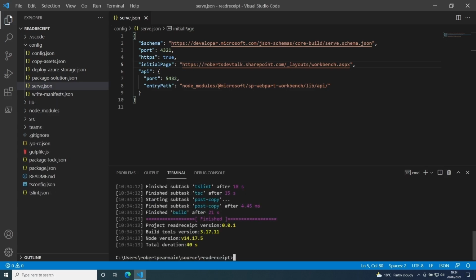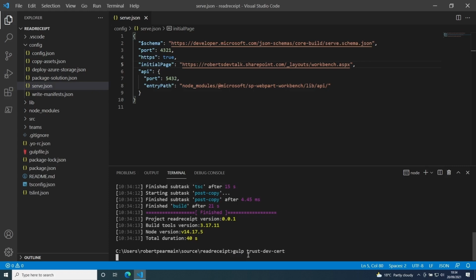Excellent. Now in order to communicate between your local computer and the online one, it needs to have a trusted certificate set up. That's quite easy to do and it's a one-off task on your environment, but essentially you need to type gulp trust-dev-cert.